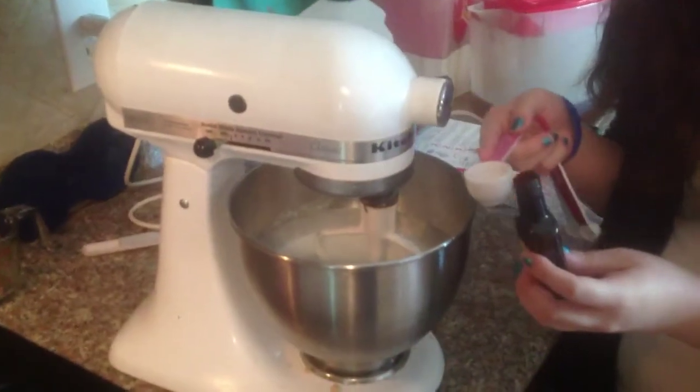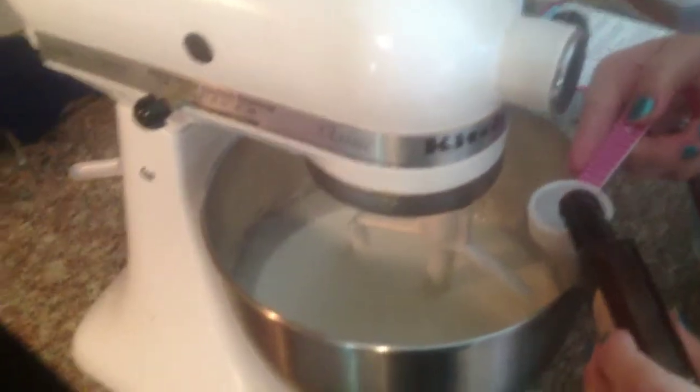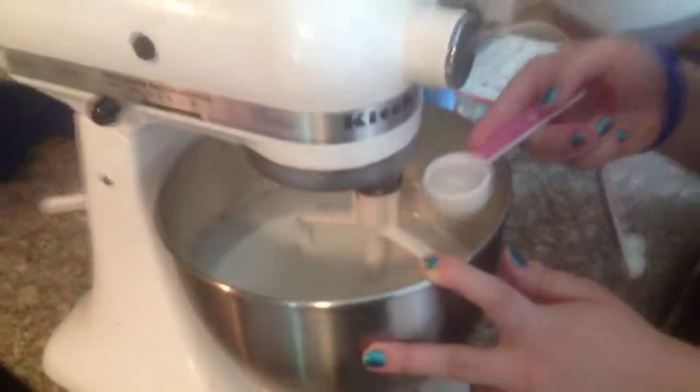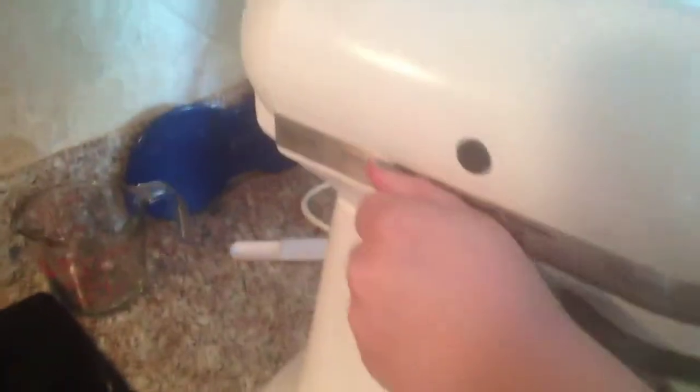Alright, so my mom made a very valid point. If you pour the almond extract in right away, it's not going to disperse right. So mix it until you've got about a minute left, and then just add the almond extract in and continue on medium speed.